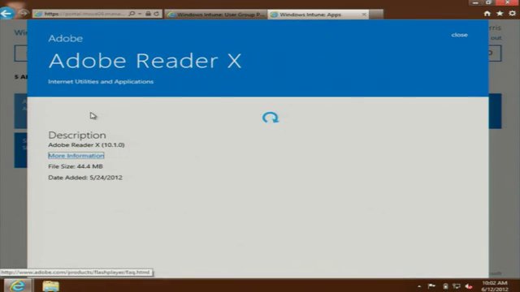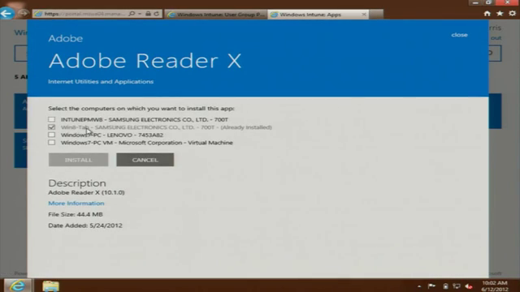I can click on them, for example. I can see that I've already installed it on my tablet, but I haven't installed it on these other machines here, so I can go ahead and install them. You'll see that it's only showing the devices here that are actually supported for that application. So if I have an iOS-based application, it's only going to show my devices that support that platform. Okay, that makes sense.